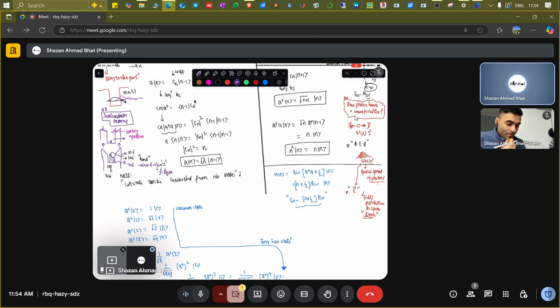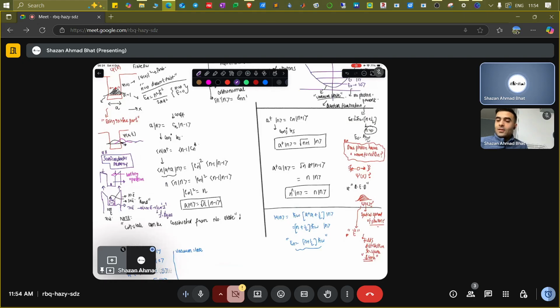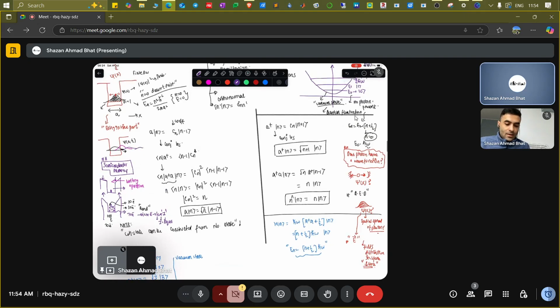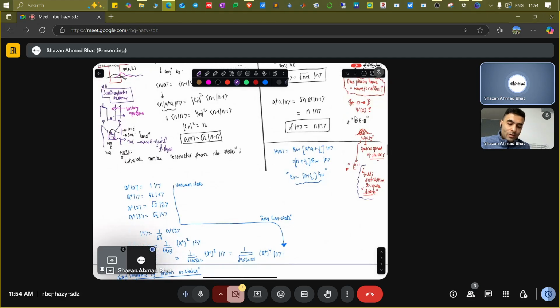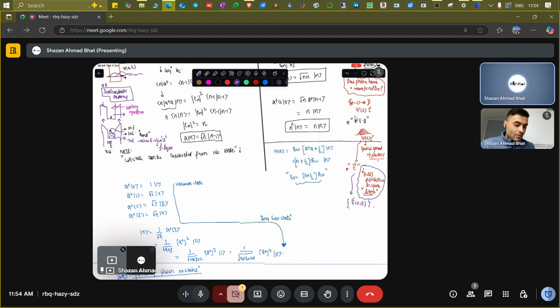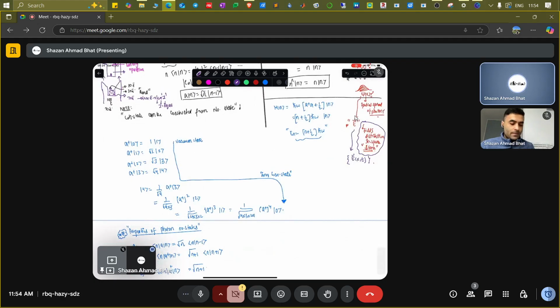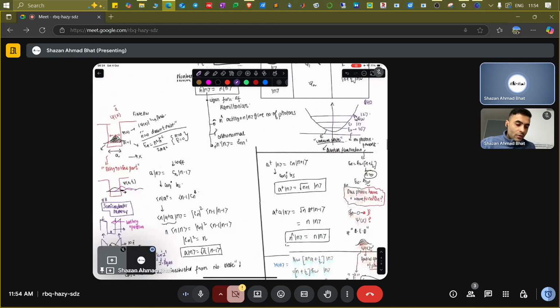So that is the important factor: what the time dependent evolution of the electron's wave function causes. This is just a basic example I'm talking about. Otherwise, the time dependent thing is a lot more involved, with a lot of dynamics going on inside. So here, when we talk about the photon, it is basically the evolution of the field with respect to space and time. It's a spatial electric field, and the time-dependent electric field is also the oscillating part. That is what I wanted to generalize.